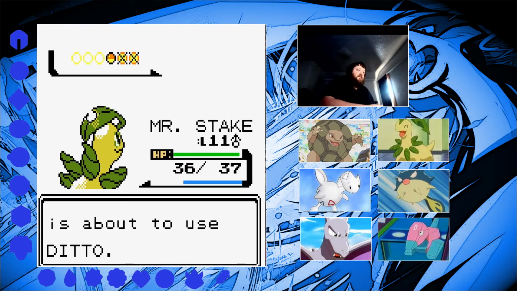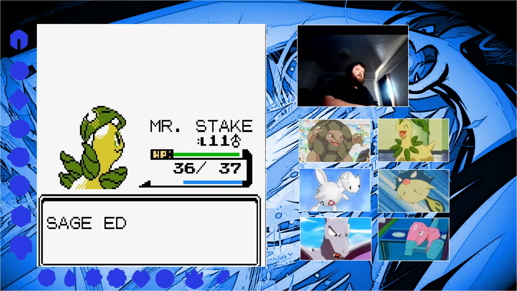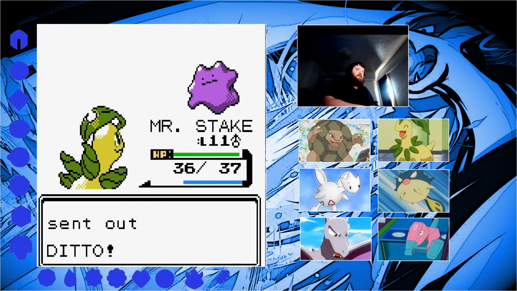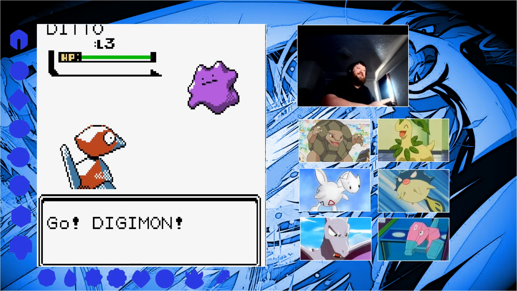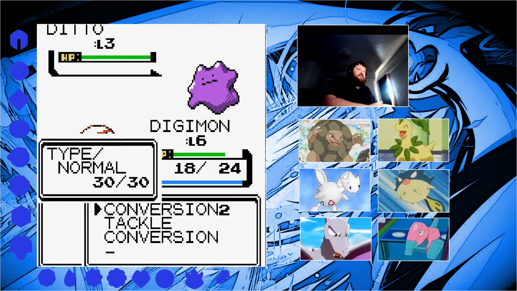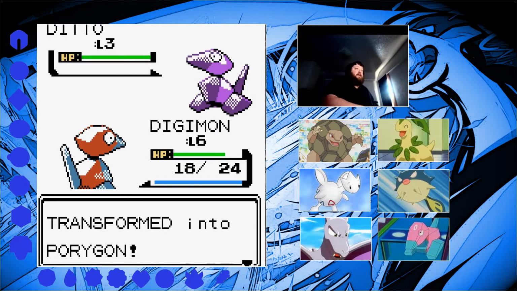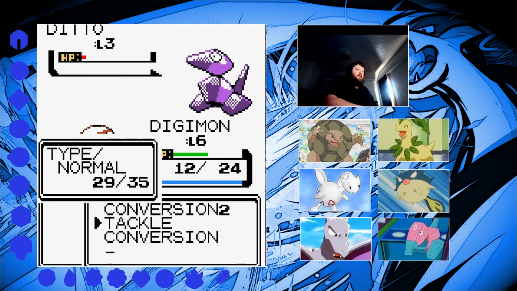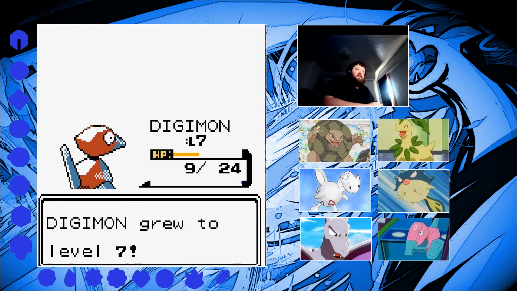Okay. And a Ditto. Well, let's go ahead and do this. That was cool. I like that animation for Ditto. Oh, man. Let's let Digimon take care of this thing. Really? Okay. Alright, Digimon up to level 7.